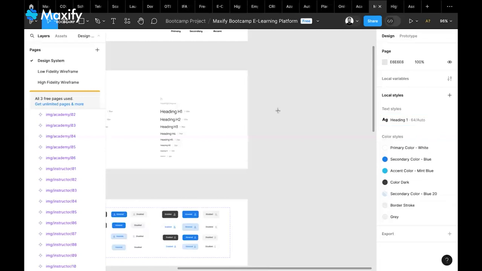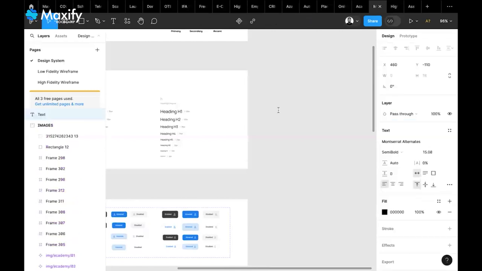So if you write something, maybe I write hello, hello, right? If that hello is currently on Montserrat Alternates, right? So I'll just come here and click on these four boxes and select my current style that I've created, which is heading one, and I click it.